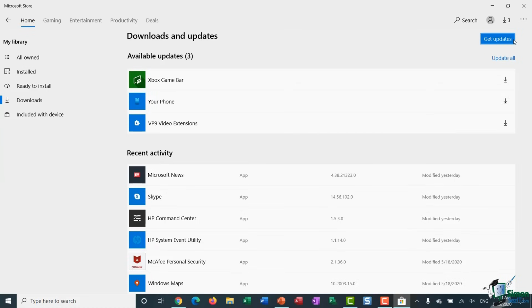And you can see there at the top I have 3 apps that have updates available. And it's a very simple process of just clicking the Update All button in order to update those. And if you want to check for any updates, you have the Get Updates button at the top there, and that will just essentially do a refresh. And if anything new needs to be updated, it's going to be added to that list at the top.